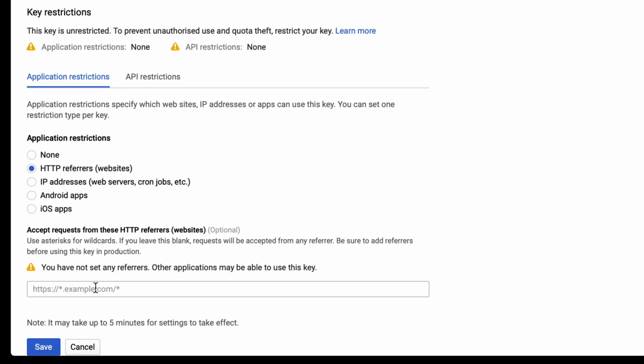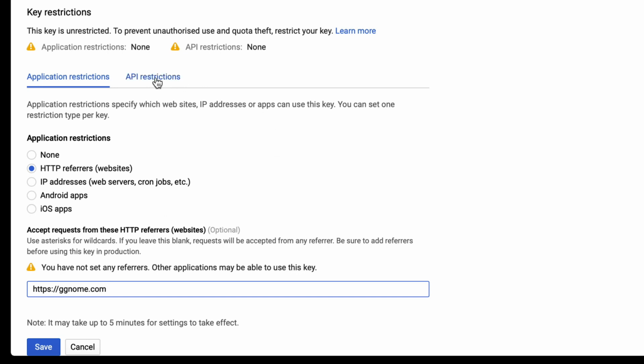The other thing you can do is obviously create credentials. If you're producing tours for other people, you can actually create credentials or API keys for individual customers, or you ask your customers to get their own key and use that within the project on their website. Okay, so I'm going to lock this down to our website, so https:// and ggome.com. There we go, so that's that one locked down.